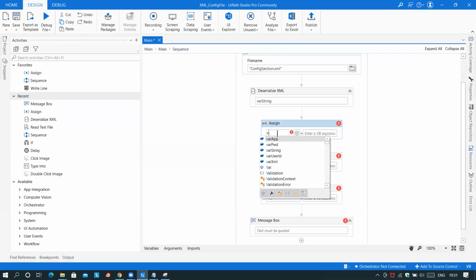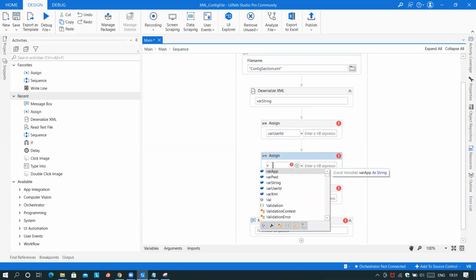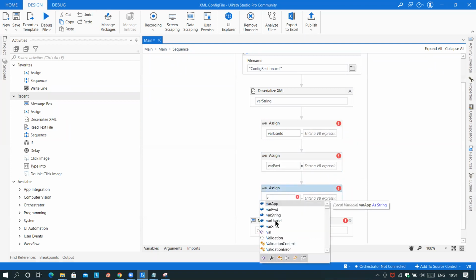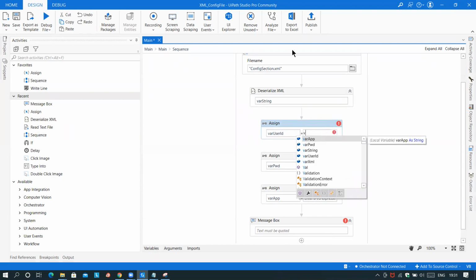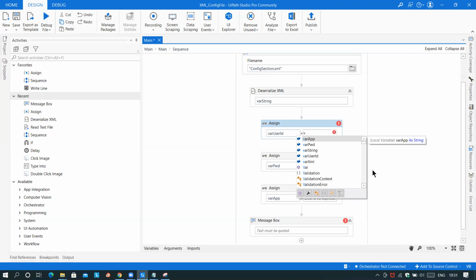Right now var user ID, var pwd, and var application path I have taken. Right now here, see, the Deserialize XML output property is called var XML.